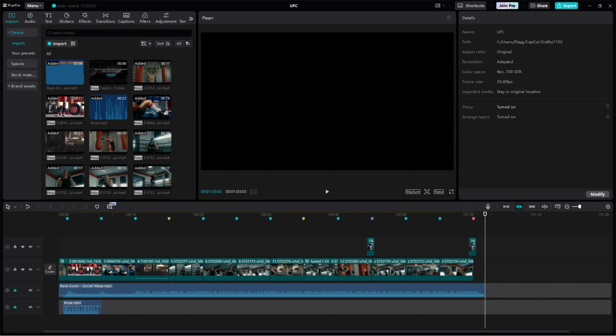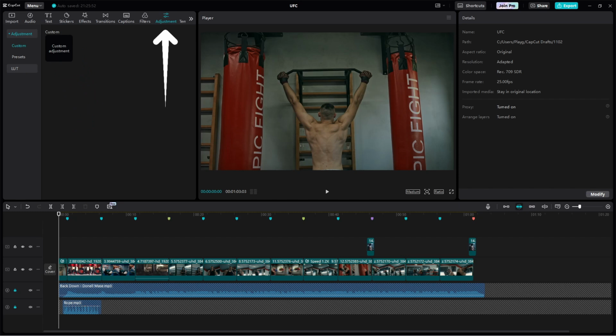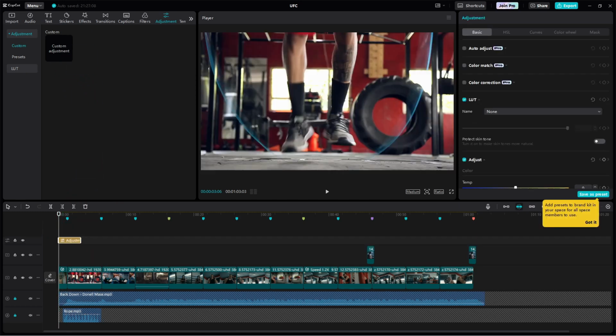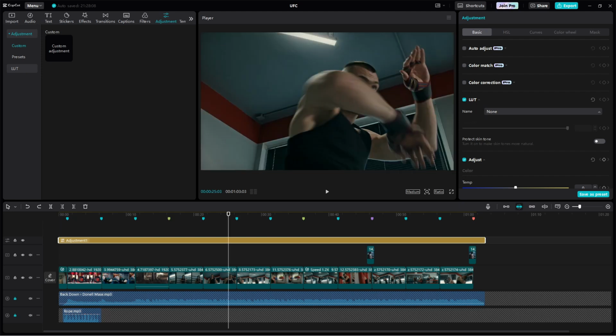Basically what's cool is that now our entire storyboard is pretty much laid out. I'm going to click on adjustment and bring down an adjustment clip. I'm going to take it all the way across. Adjustment clips and compound clips are good because I can put special effects on this one clip that will apply to all the clips at one time. Even though I don't have Pro, I'm going to show you what that would look like if I did that with Pro or Color Match.